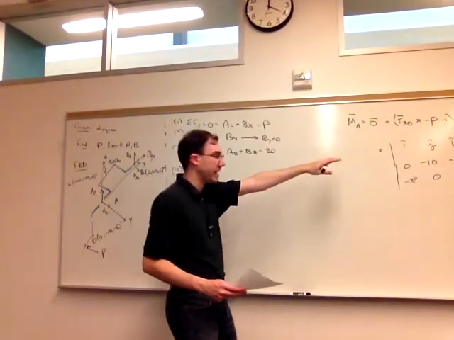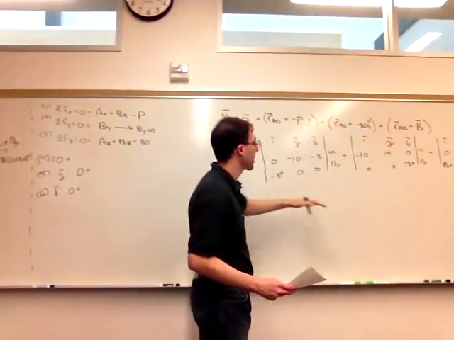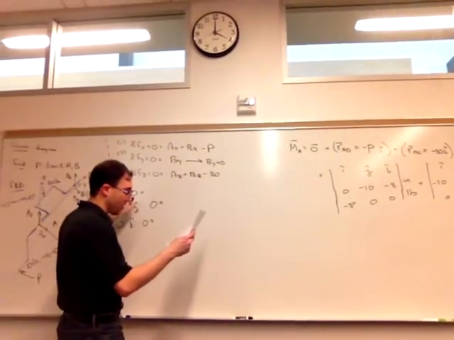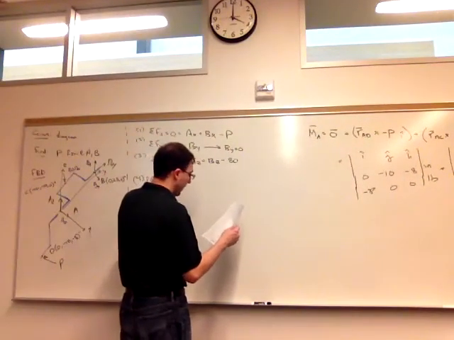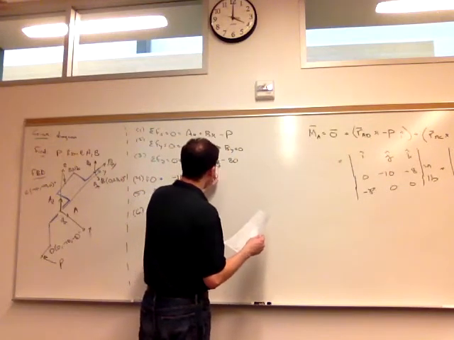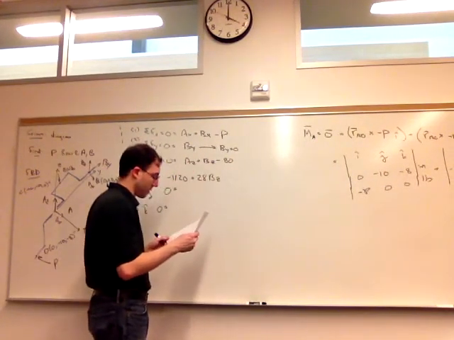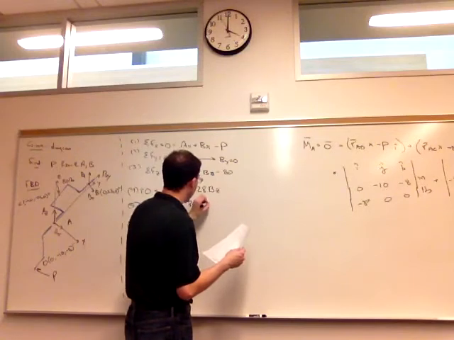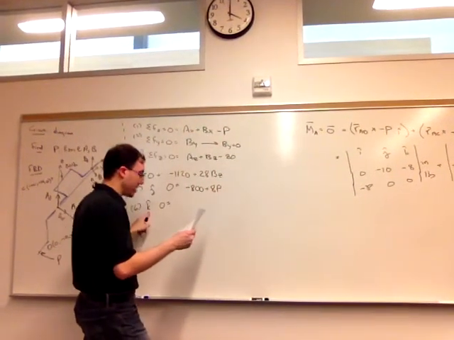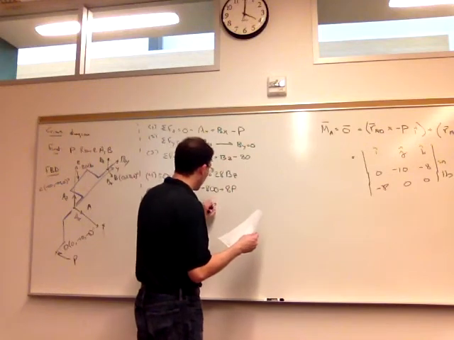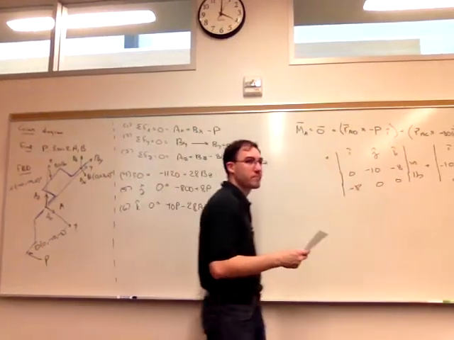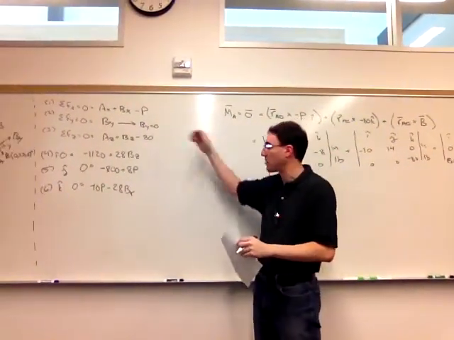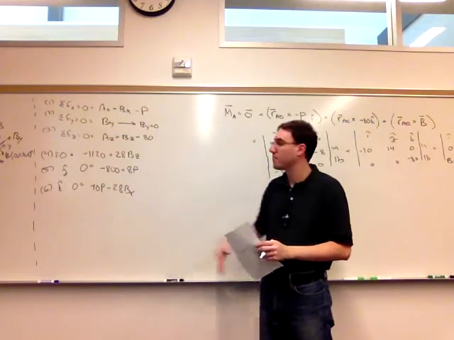All right, so I won't go through the intermediary steps, but I expand out these three cross products, group the i's, the j's, and the k's. Grouping the I terms together, the coefficient in front of I, I get negative 1120 plus 28BZ. For the j terms, I get negative 800 plus 8P. And for the k terms, I get negative 10P minus 28BX. So I skipped the step, but this is the coefficient in front of the I, in front of the j, and in front of the k after the expansion of the cross products.